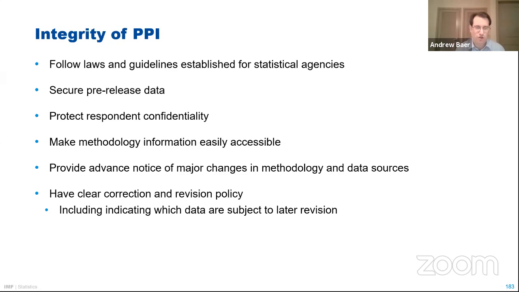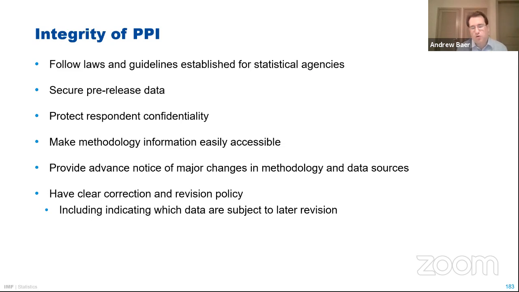That's just good practice, so that any significant changes to the methodology of how you're formulating the index are disclosed to your data users, ideally in advance of when it's implemented. So if you're going to change the imputation method, you would try to provide the notice the month before you do it, or at least as much time before as possible.